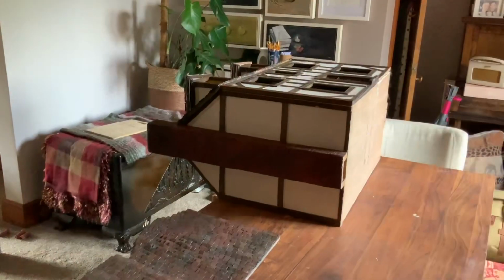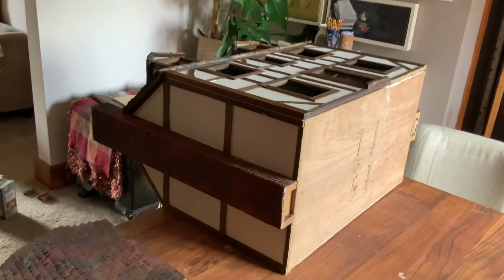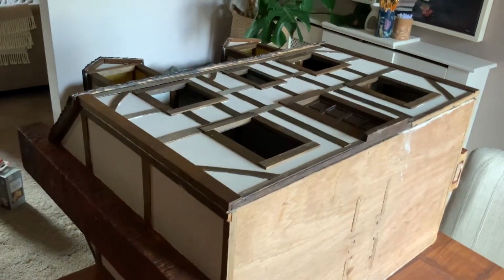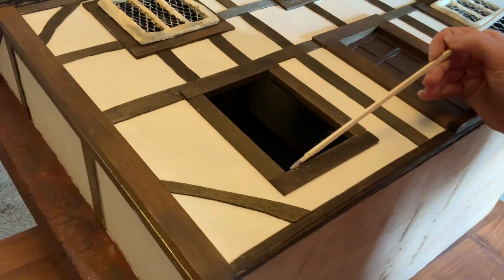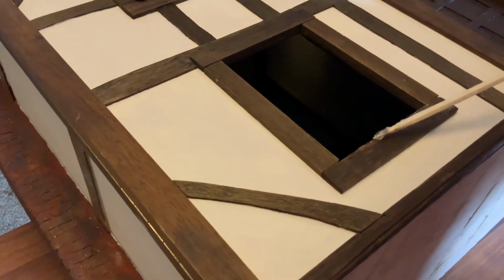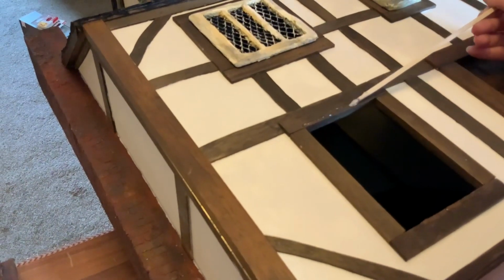Once that was done, I then turned the doll's house onto its side so that gravity would help me out, and glued them down. I just used the super glue that I've been using for a lot of other parts of my doll's house. At first I decided to apply the glue neatly around the windows like this, and then drop the window frames onto this glue.